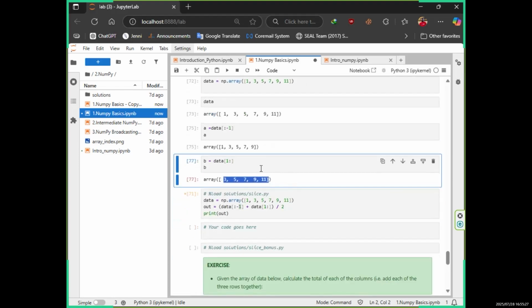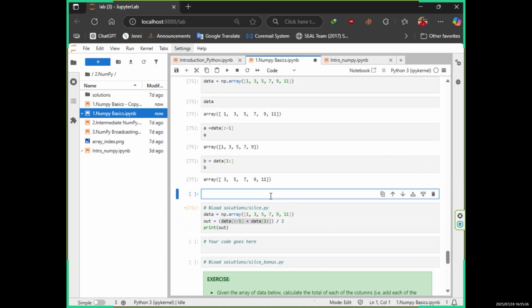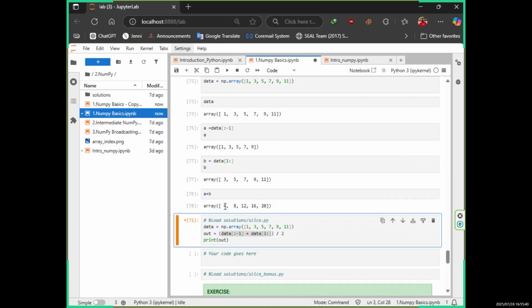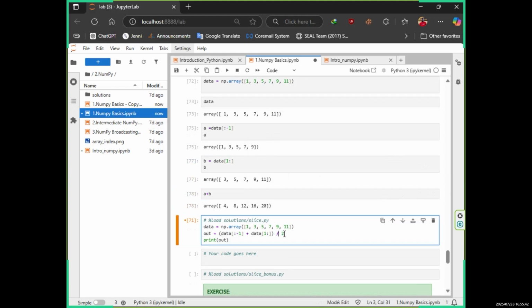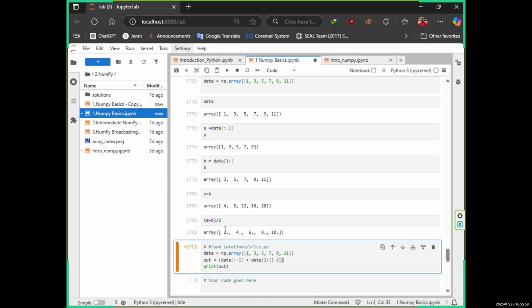So now it will perform these two calculations. That means A plus B. If I go separately, it will do A plus B. So now it's doing the addition. After that, what's happening? It's dividing by 2. So this is the step you can use with NumPy when you perform a calculation like this.